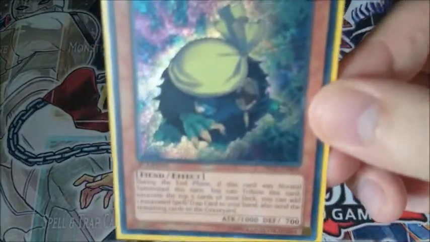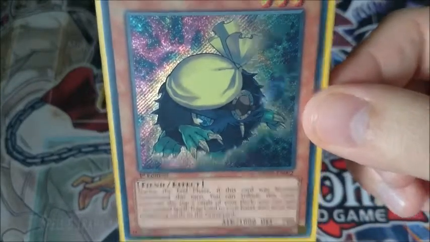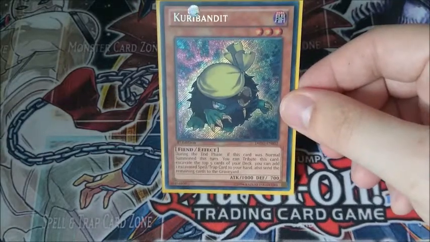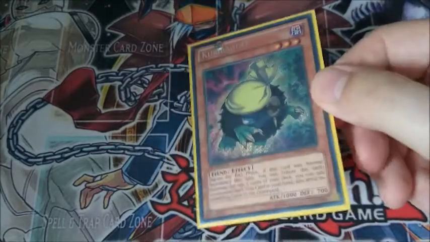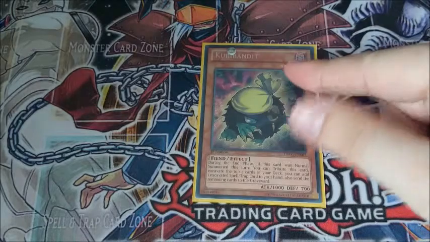I'll try and bring it up for you. Now the card art is really nice. It's nice to see a Kuribandit be something other than brown. I really like this card. I like the art. 1000 attack's not particularly weak. It can get over some stuff, and it's a level 3 Fiend.